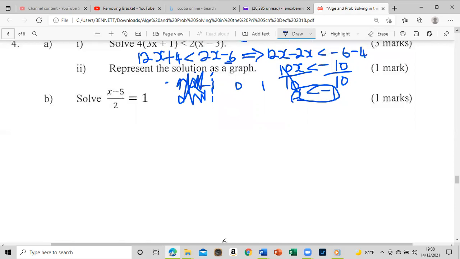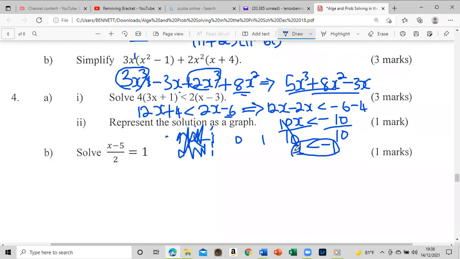Gabriel, are you sleeping? After you solve, x is less than negative 1. Sir, the graph part I talk about. You just show them x less than negative 1. So you put negative 1 for your graph, you put 0, positive 1, and 2. All the values less than negative. That's negative 2. So you find negative 1 and put one dotted line.